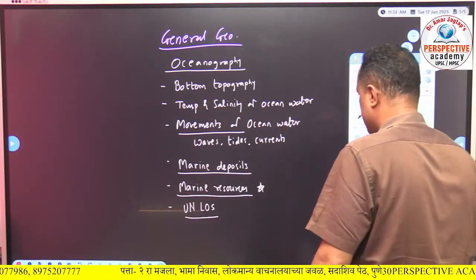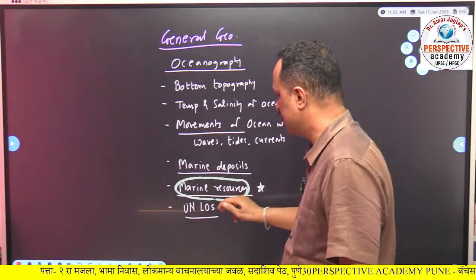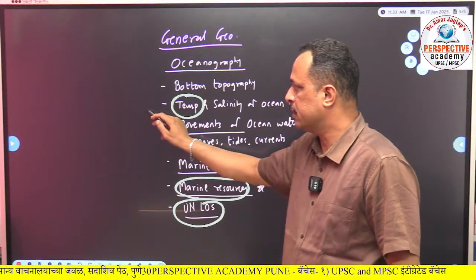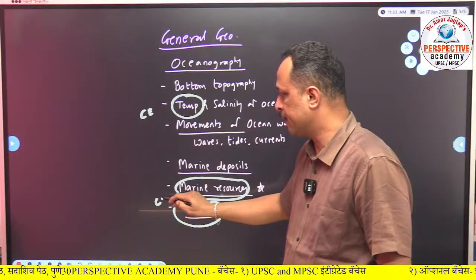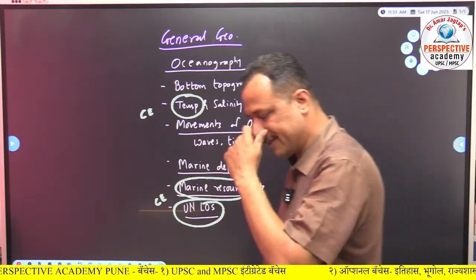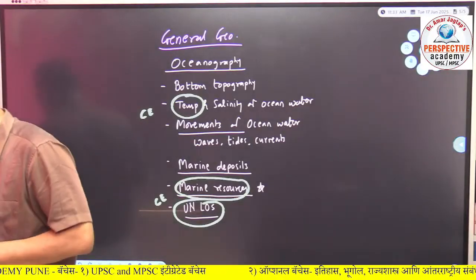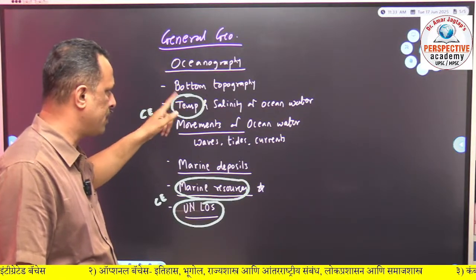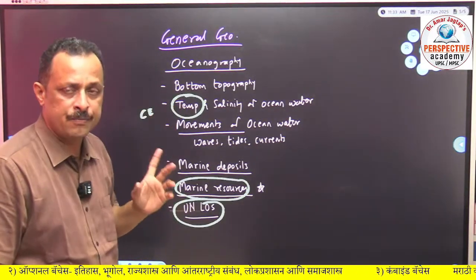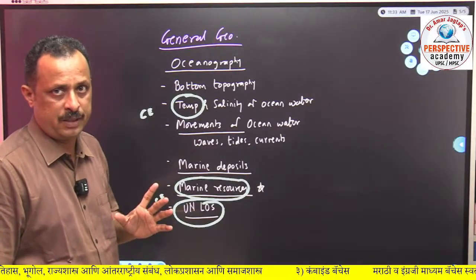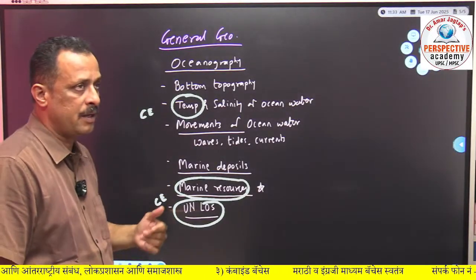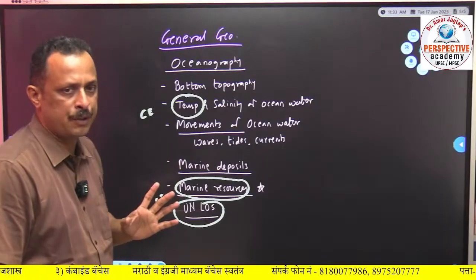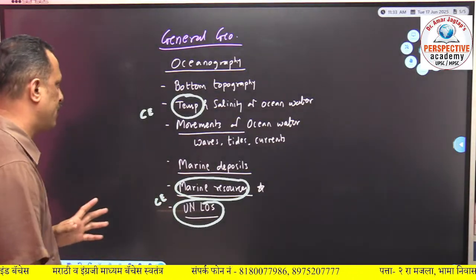Marine resources. So this marine resources, United Nations Law of the Sea, and this temperature of ocean water, these are from current perspective. Last year UPSC mains, they have already framed a question about the surface water temperature of ocean and its relationship with the tropical cyclones. Clear? As global warming is occurring, it is causing increase in the temperature of ocean water, which is leading to this particular issue. Okay, great.